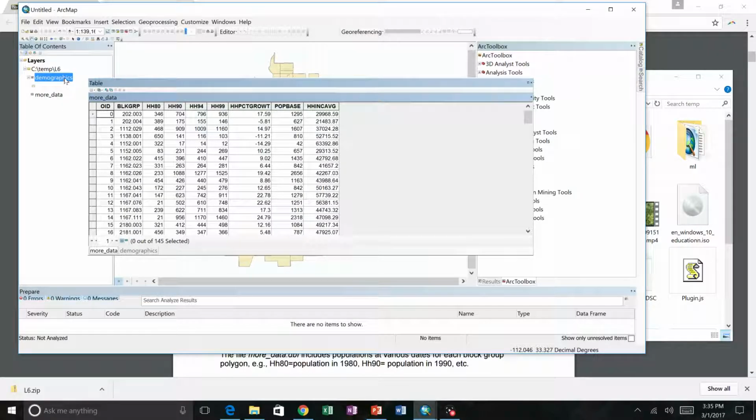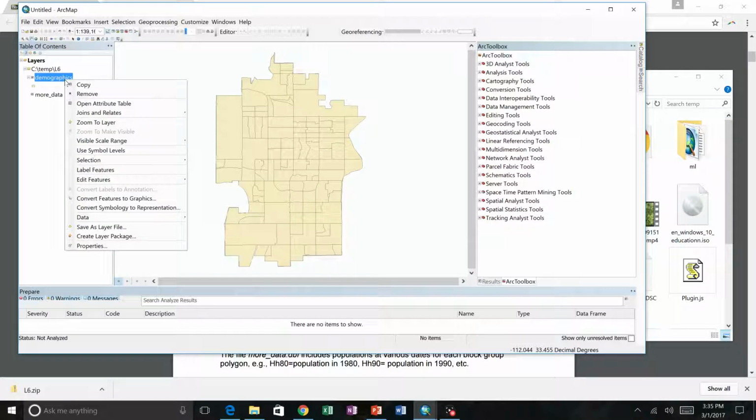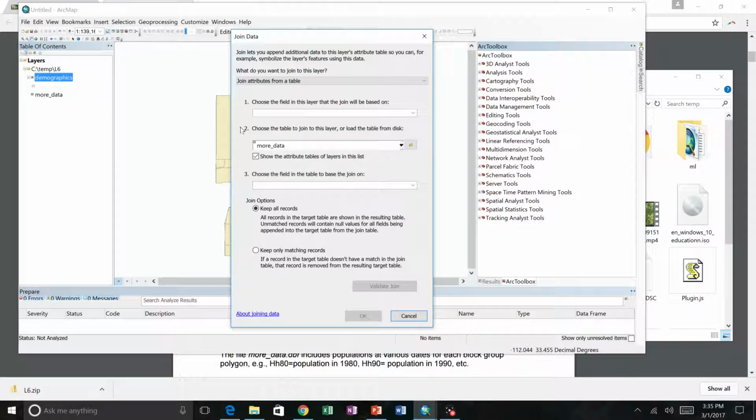But if I go to demographics and I right-click and say join, joins and relates, join. What that's going to do is allow me to choose a field that will be based on, I'm choosing the key. So I'm going to say, okay, I'm going to choose block group.